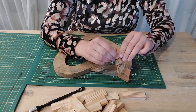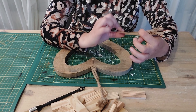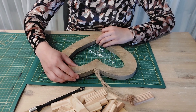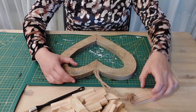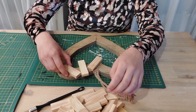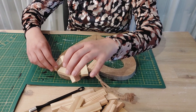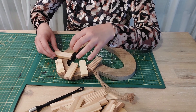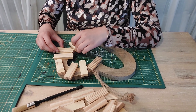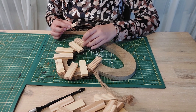So here we have the heart. First let me remove this price tag - the price isn't on it, so that will be rubbish. Both sides are the same. There are some staples in here and I want to cover that up. What I'm going to do is just put blocks in it like this, something like that, and then over here just random, like so, and that side again. Just some random blocks.